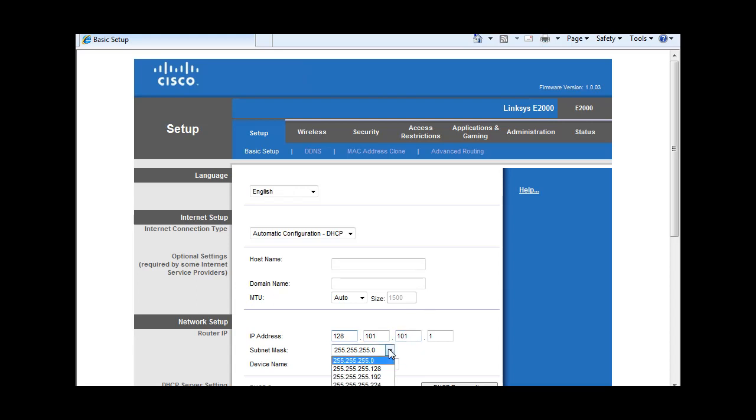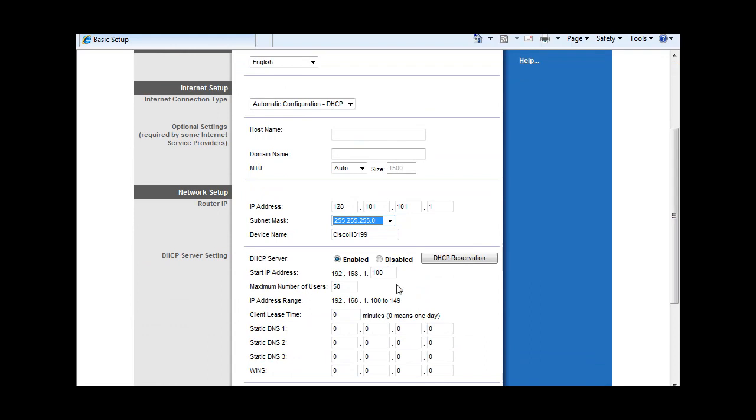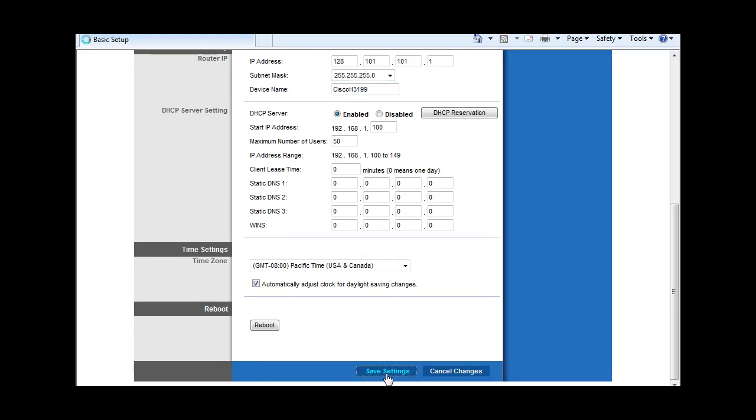The subnet mask is not going to be 255. Oh, that is correct. It's going to readjust when you save it, and I'm going to prove that when we log back in as well. So the DHCP server can no longer be that as well, especially if I just change the IP address. Once we save this, you're going to see that this IP address right here is going to change. So let's go ahead and save it. As long as you're changing the IP address to something different, once it saves, it's going to readjust the DHCP server. So let's click on Save Changes.